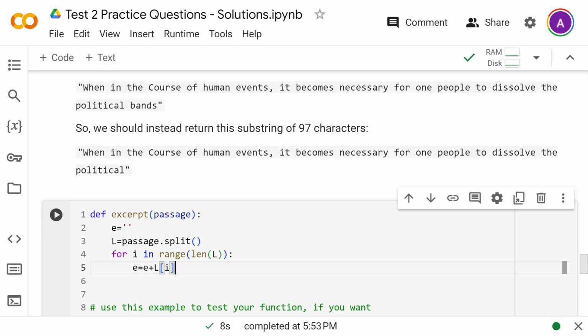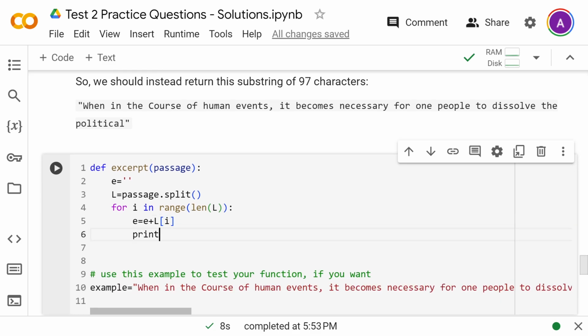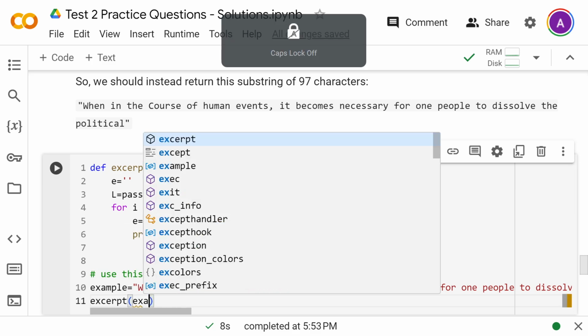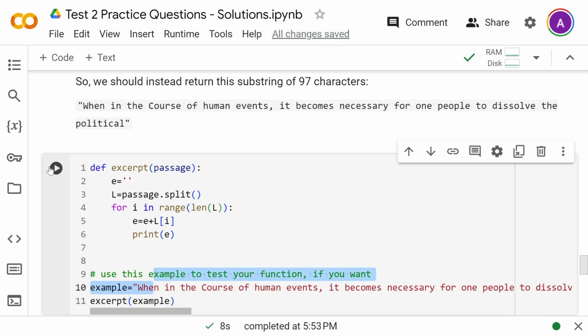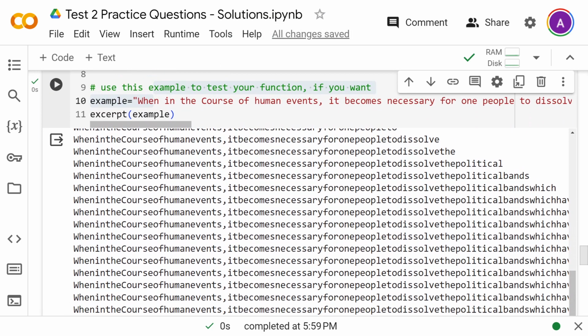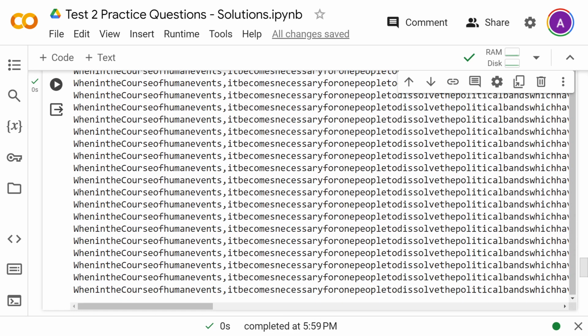If I just do it like this, let me show you guys what will happen. Let's try calling this example, so we can use the example string here. Oh, we forgot to put spaces in between them. I didn't even think of that.